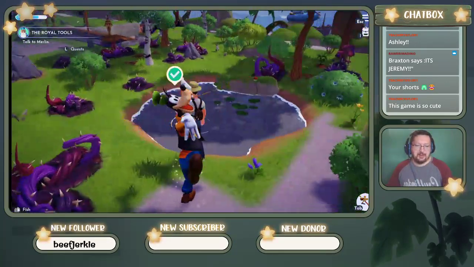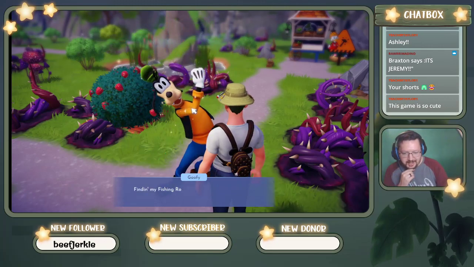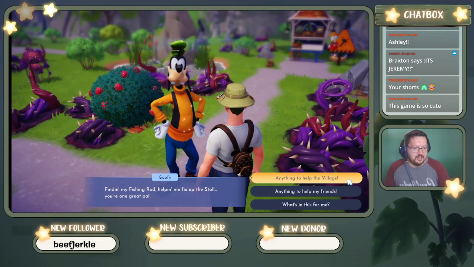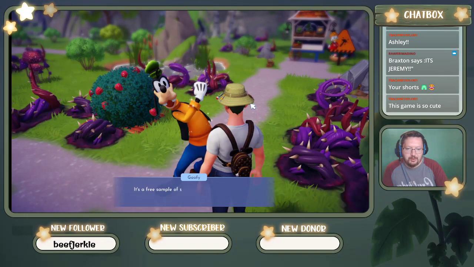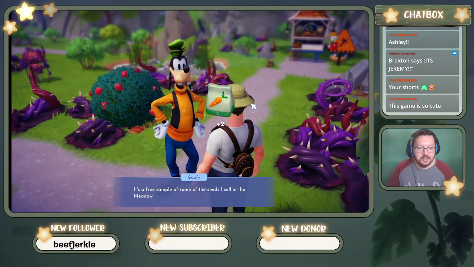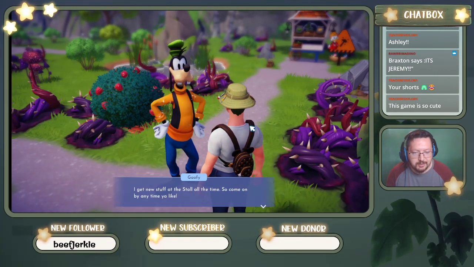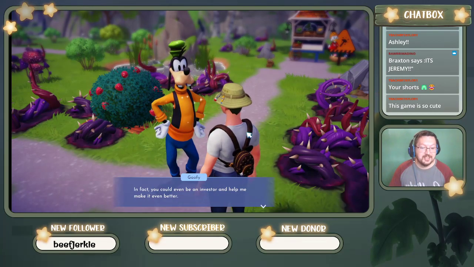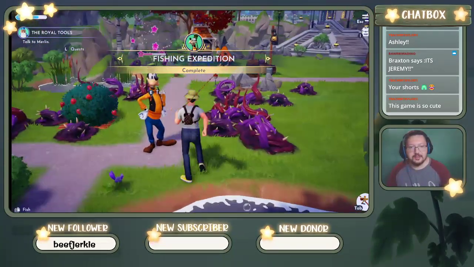Yes. Okay. Of course, I could use some help. Nice catch. Thanks for everything, Jeremy. Finding my fishing rod, helping me fix up the stall. You're one great pal. Anything to help the village. Well, we sure appreciate it, Jeremy. In fact, here's a little something so you can help the valley even more. It's a free sample of some of the seeds I sell in the meadow. I just paid for stuff. You're a jerk, Goofy. I get new stuff in the stall all the time, so come by anytime you like. In fact, you could even be an investor and help me make it even better. I fell for that one once. Yeah. And then I could sell all kinds of seeds. Gosh, look at all the great stuff I got.